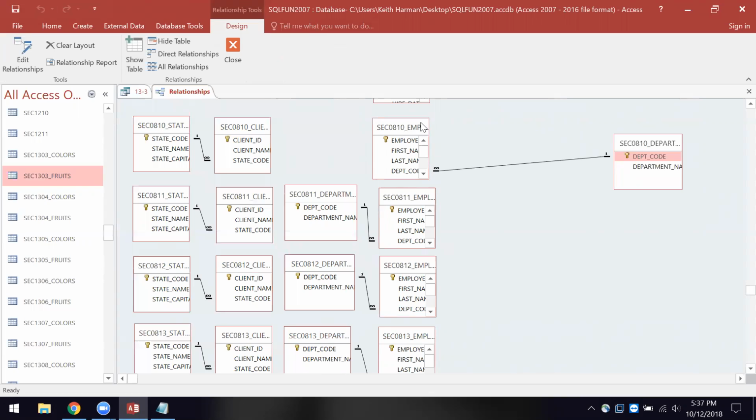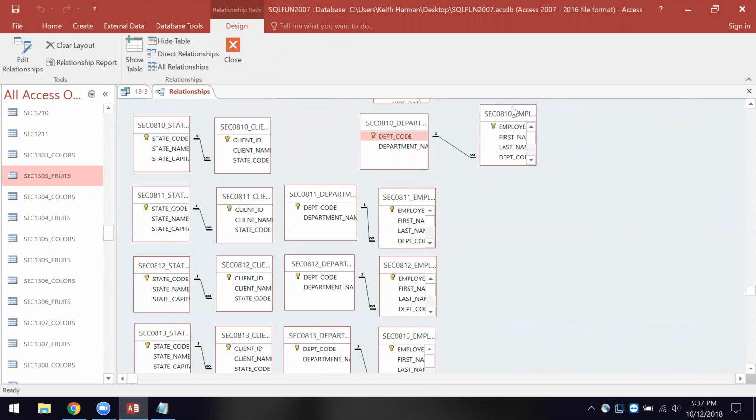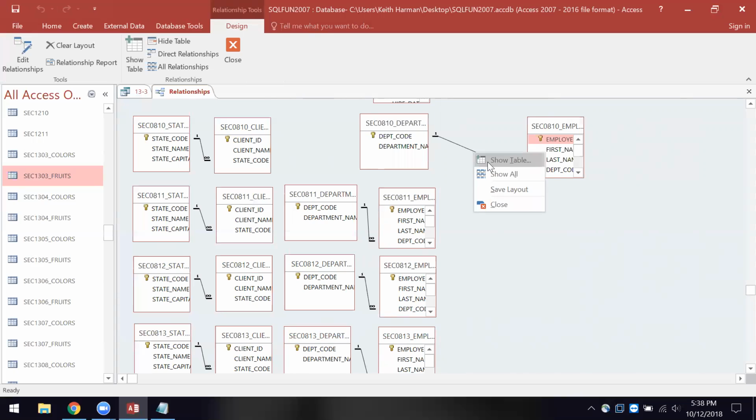Let's do this real quickly. I'll take this and move it over here. In fact, let's get them in a good parent-child relationship, because these two tables relate on a one-to-many basis. Notice that we have a department code. Can more than one employee have a department code? Absolutely. So when we run this, we run an inner join.